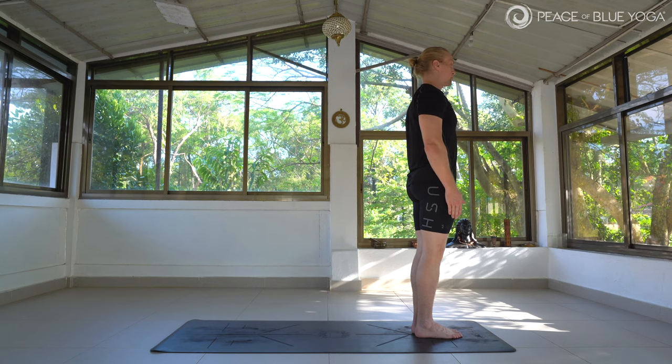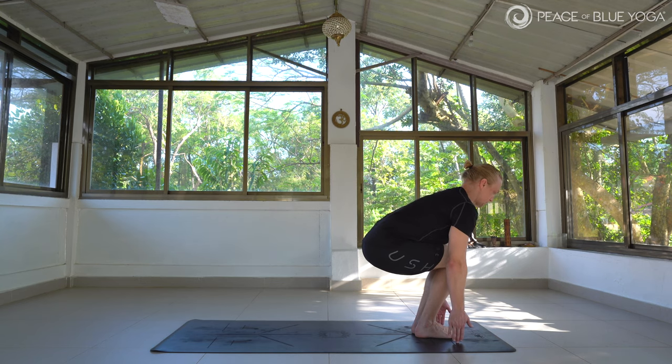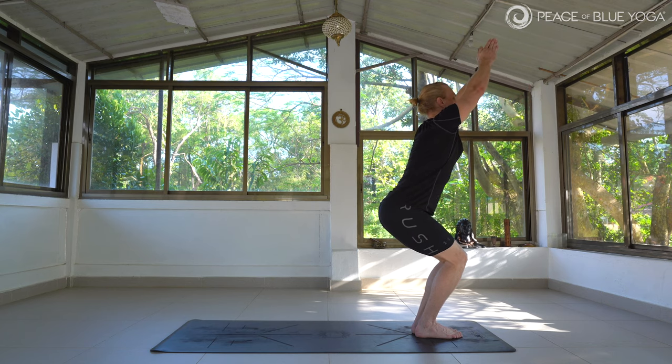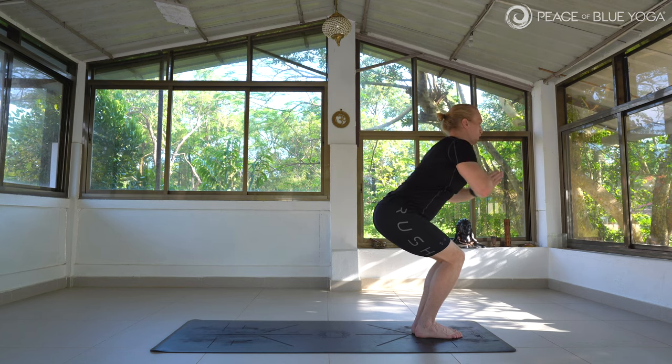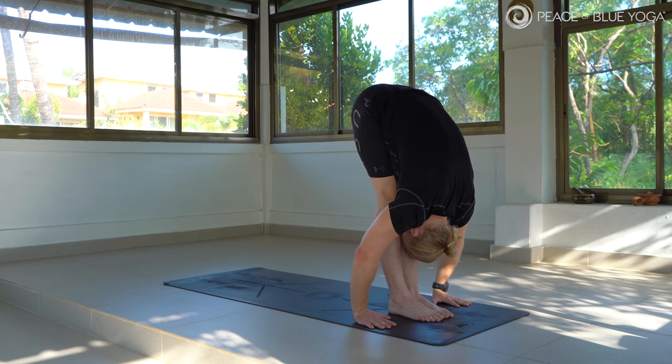Let's first come into Utkatasana. Sit back into the heels, dropping the hips. Release your hands down to measure, just to the fingertips. Lift the arms up, belly pulled in. Exhale, forward fold. Looking behind you. Inhale, flat back.